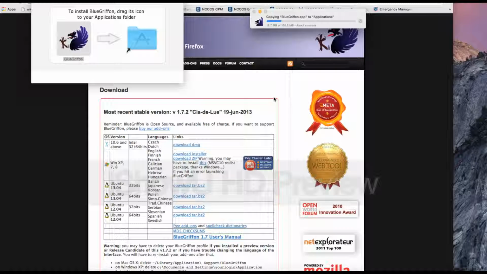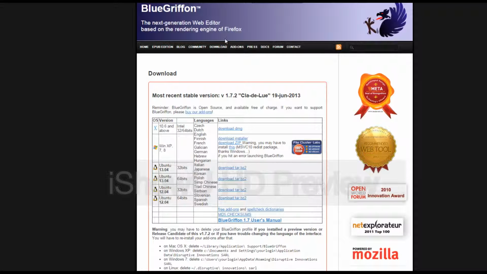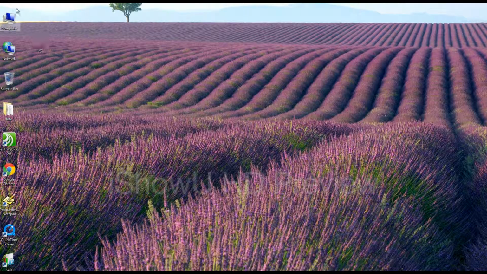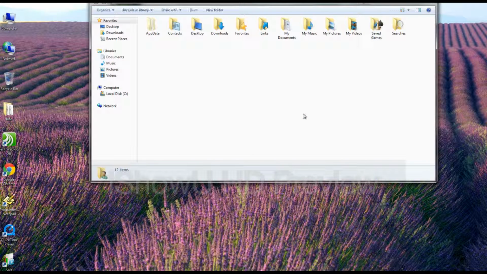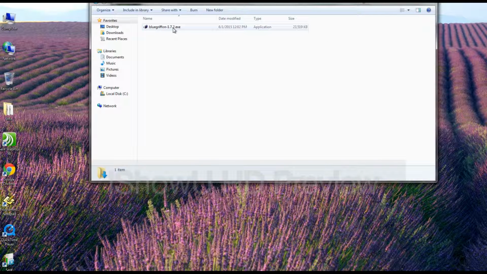On a Windows machine, however, if I flip over here to my Windows machine, you'll notice same software. I'm using Windows 7, so I'm good there. I've already downloaded the software over here. When you download software from the web, most of the time it's going to show up in your downloads folder. So you go up here to your name, find your downloads folder, and voila, there it is. Windows software generally ends with .exe file extension, whereas Mac ends in .dmg.